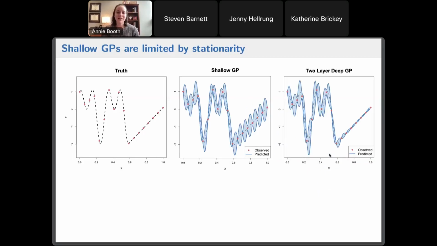Here's our GP fit. I want to foreshadow what you saw in the title of my talk, which is a deep Gaussian process. I haven't told you about deep GPs yet, but this is what a two-layer deep GP looks like when fit to this data. It matches the nonlinear flexibility on the left portion of the space that our regular GP had, but it is much better able to adapt to the linear portion on the right. So it's not overinflating the UQ over here. I would argue that this is a much better fit than our shallow GP, which was forced to be stationary, which is a byproduct of that kernel really only being a function of Euclidean distances.